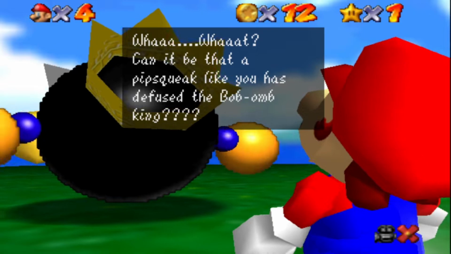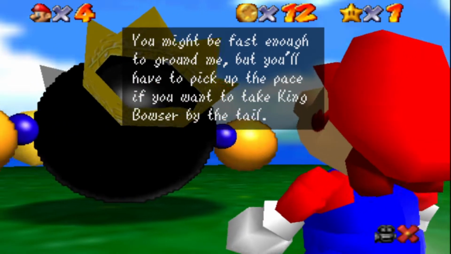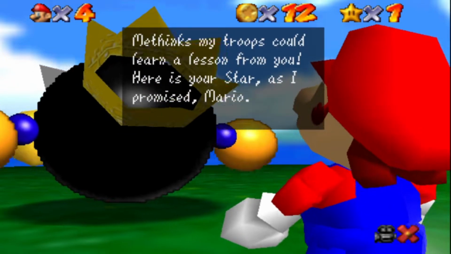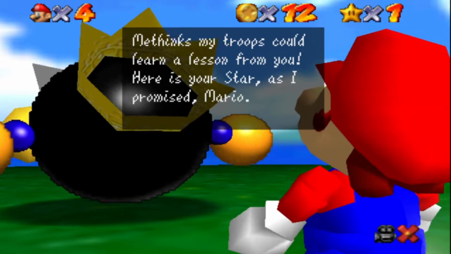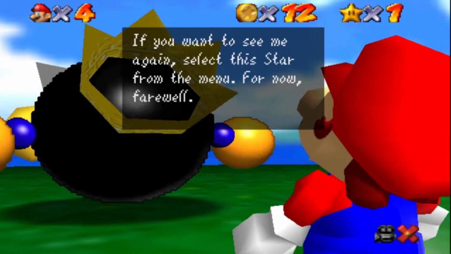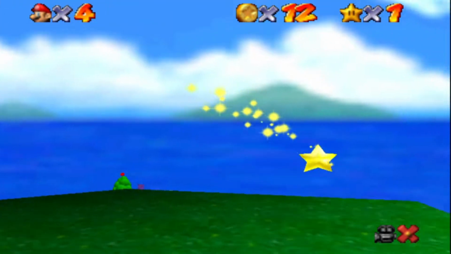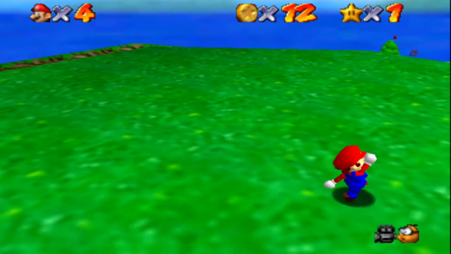How can it be that a pipsqueak like you has defeated the Bomb King? You might be fast enough to ground me. You have to pick up the pace if you want to take King Bowser by the tail. Who thinks any of my troops could learn a lesson from you, Mario? Here's your star, as I promised. If you want to see me again, select this star from the menu. From now, farewell. Bye-bye, King Bomb.